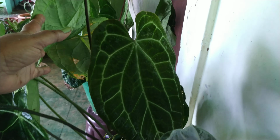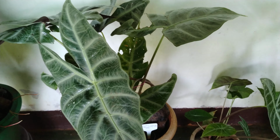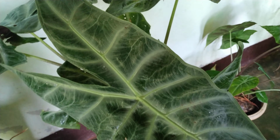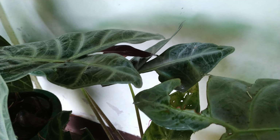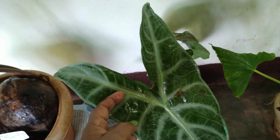Now, this is Alocasia longiloba. See the silverish look of the leaves. These are Alocasia varieties. I have two pots of this. In one, a snail destroyed the leaves. And this is the second one, my friends.